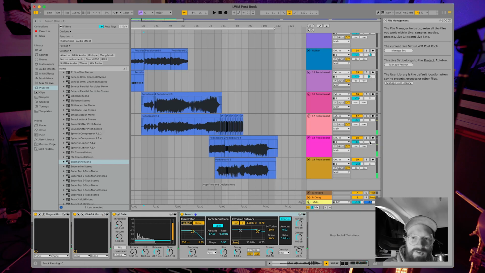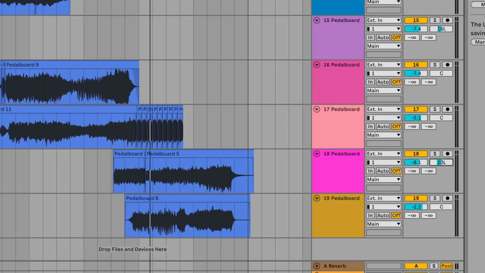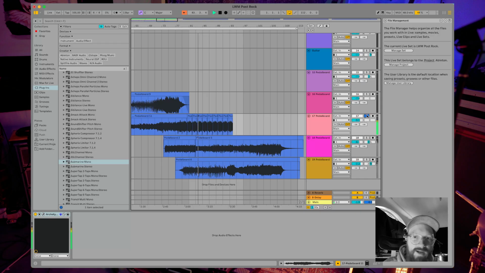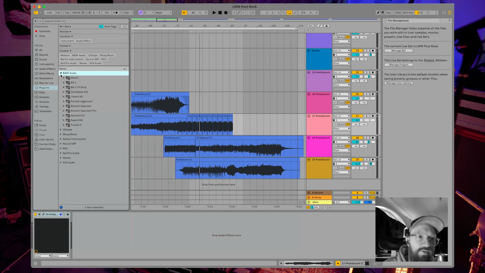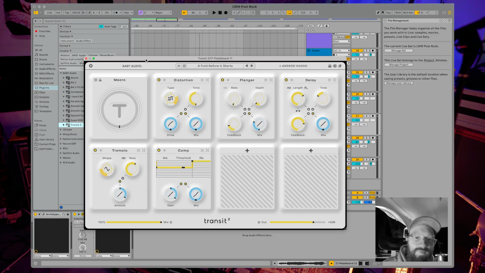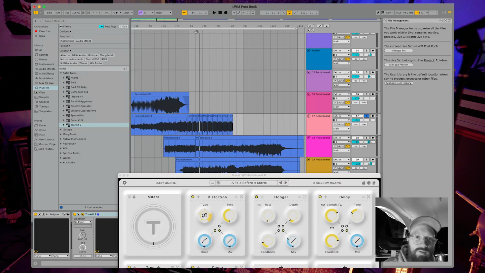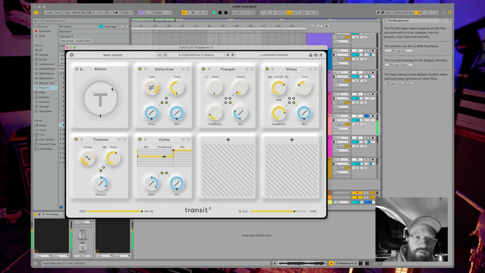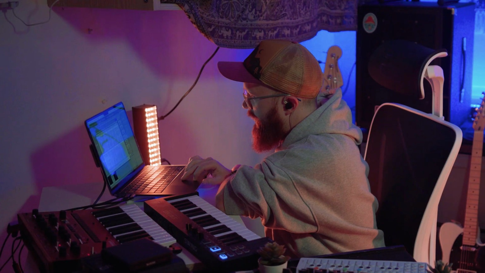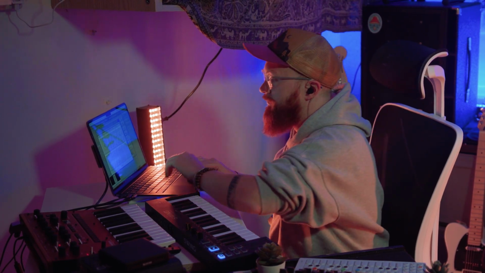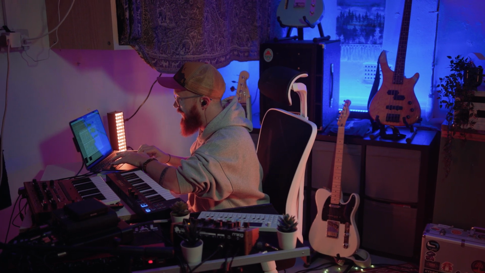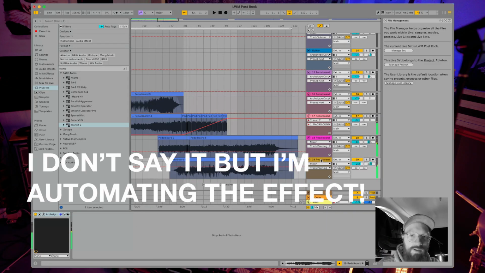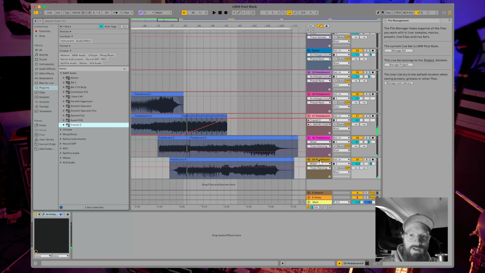And let's pan some of these guitars. I'm going to pan this one 20 to the left and the other one 20 to the right. And this effect, when I was doing it, I imagined putting the Baby Audio Transit 2 on it. It's a great kind of filter plugin. If I solo this, if I push this up, you get that really cool effect. I've pushed that up, that's the default preset, and I already love it, so I'm actually going to use that. And I want to do the same to this guitar as well.